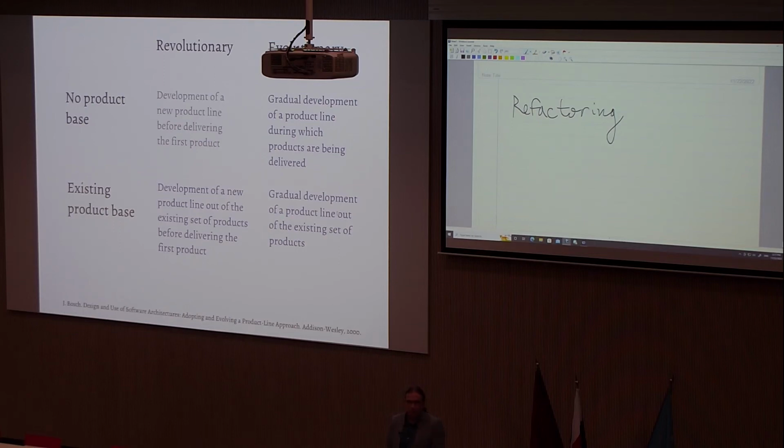Is there refactoring there or something like that? No. What are you maintaining? Nothing. Nothing to maintain. But in all other cases, actually, maybe even this one, but let's see this existing product base. With an existing product base, you have something to refactor, and you do that in order to get to your software product line.